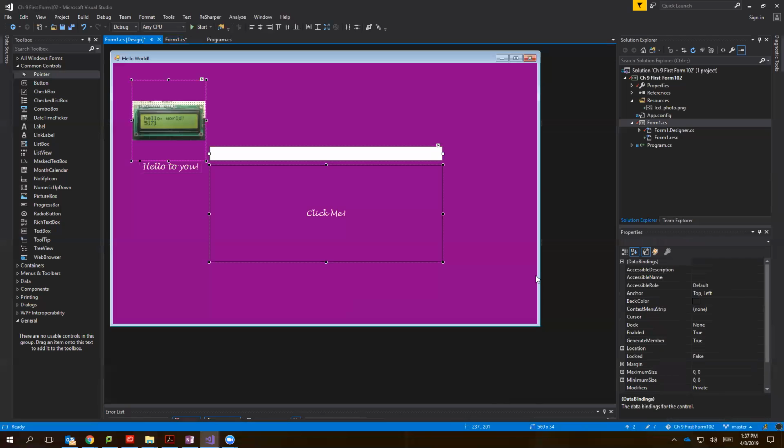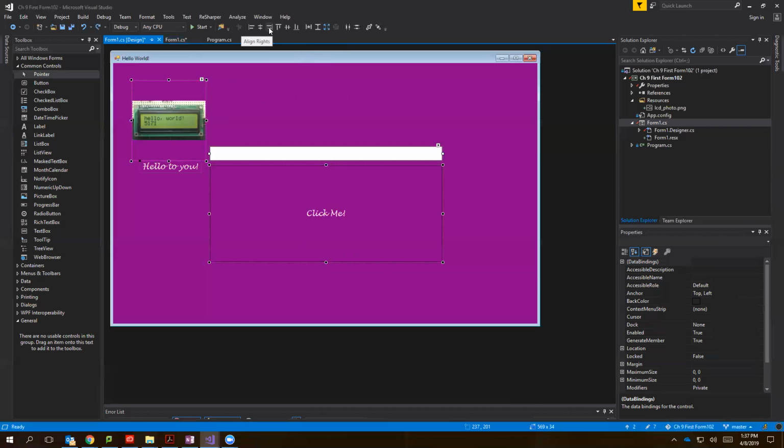I did the rubber band selection, so the first thing I selected was probably my picture box. I'm going to click Make Same Size, which are these blue arrows pointing out. That'll make all of the controls I've selected the same size. Oops, it looks like my text box was the first thing I had selected because they all became that size. I don't like that, so I'm going to Control Z. I could try some other things. Our form isn't really situated for these. I just wanted you to know that they're here.